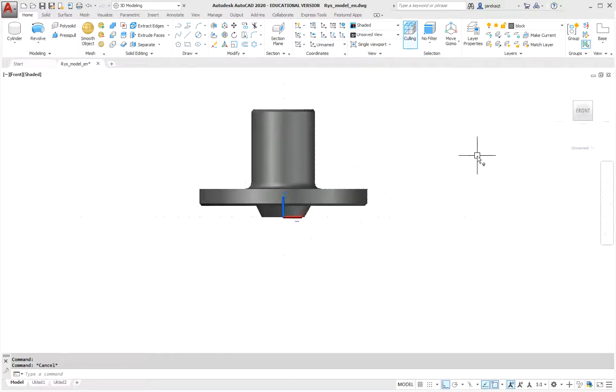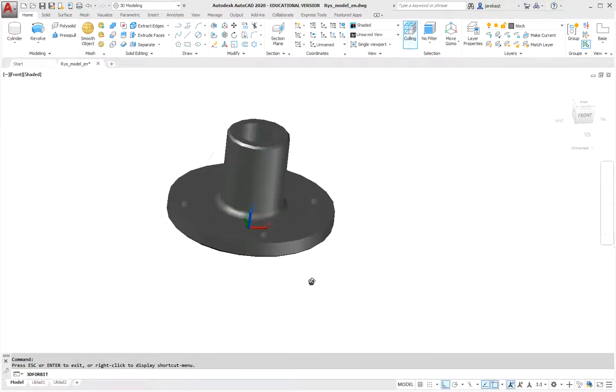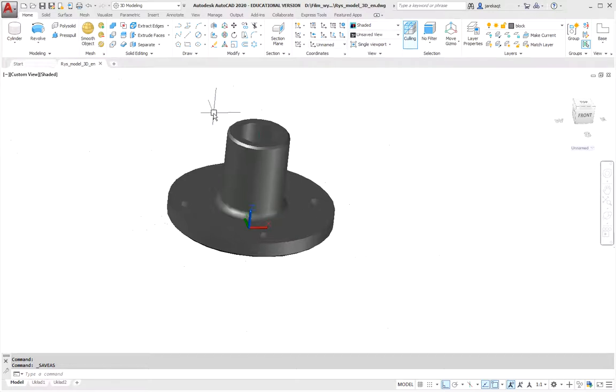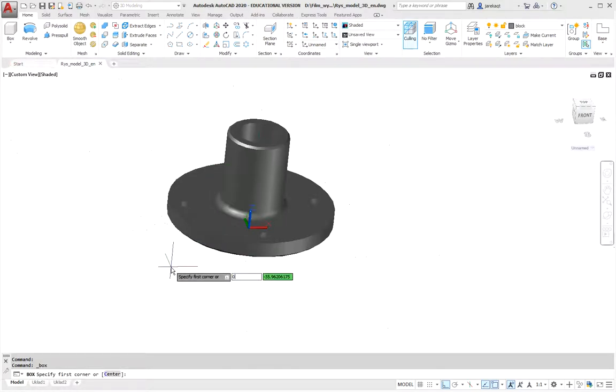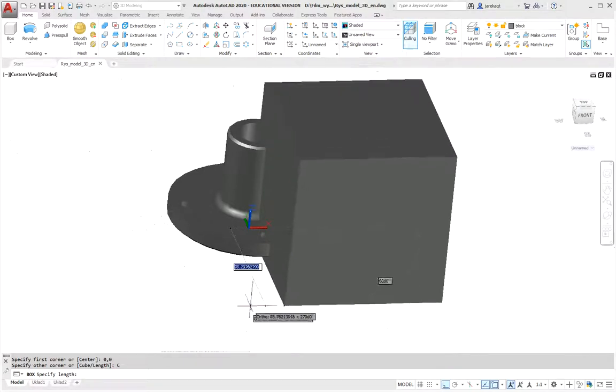To see better, or to show what a half-section view looks like, we can do a trick. Now we can save as 3D. We will save as a 3D model. We can draw, for example, such a cube with 0,0 as a base point, and the cube can be higher than the outline, for example 60, and again we will make a difference.